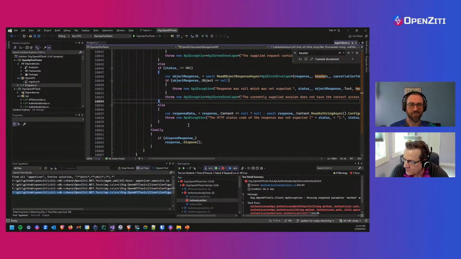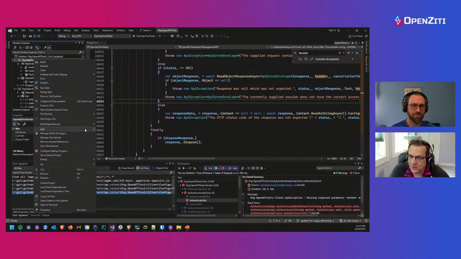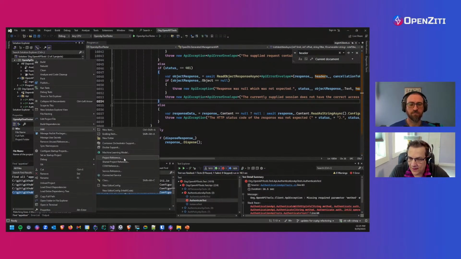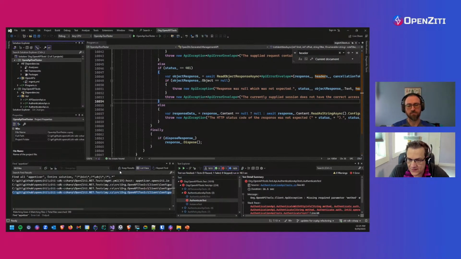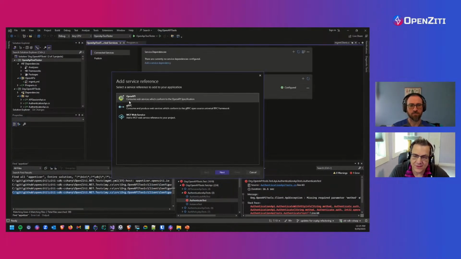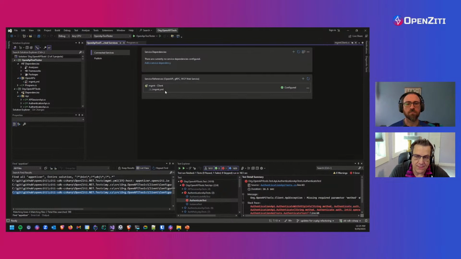So I went to here, and what was great is you can just right click and choose add a service reference. And when you do that, you'll see Open API pops right up immediately. And you can also see I've done this, and I have used my management YAML that I grabbed off of our documentation site, or actually this one's off the CloudFront Git OpenZT thing. When I did this, it worked smashingly well.